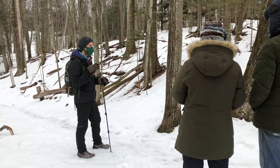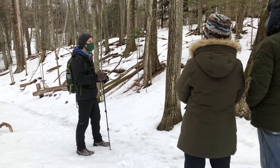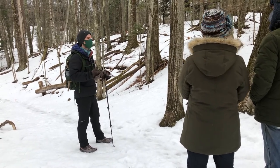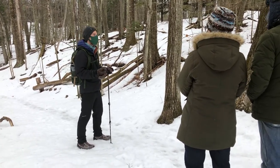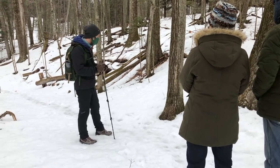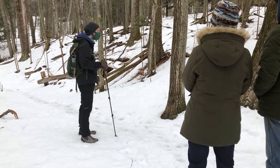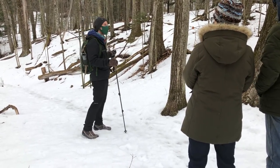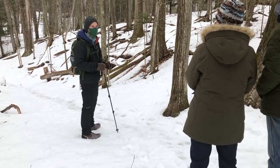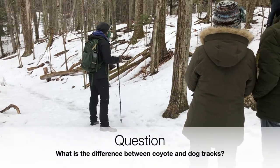I want to give you a really small crash course in wildlife tracking — different ways to look at a track, maybe not know what it is, but make notes, go home, and figure it out from there. We're mostly going to see deer today. I'll stop us a couple times when I see sign. And someone has a question — with coyotes and dogs, is there really a way to tell the difference between the two?